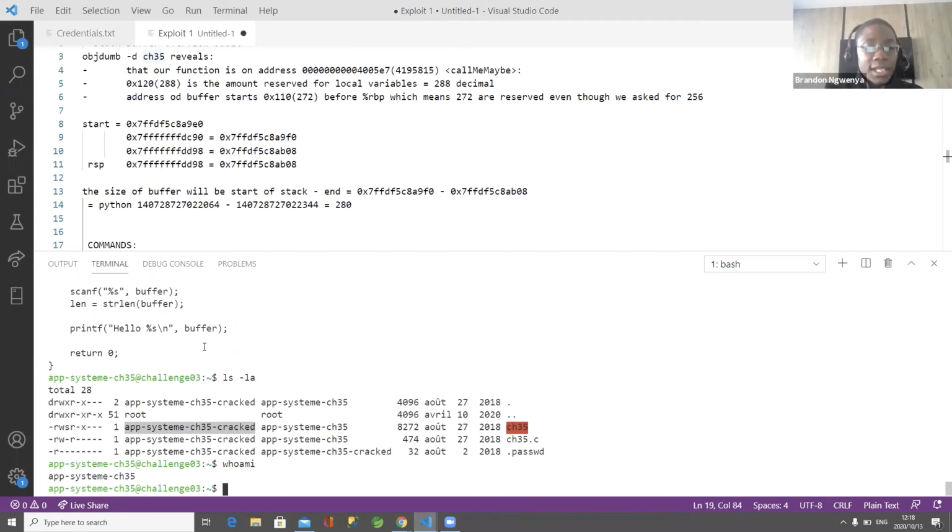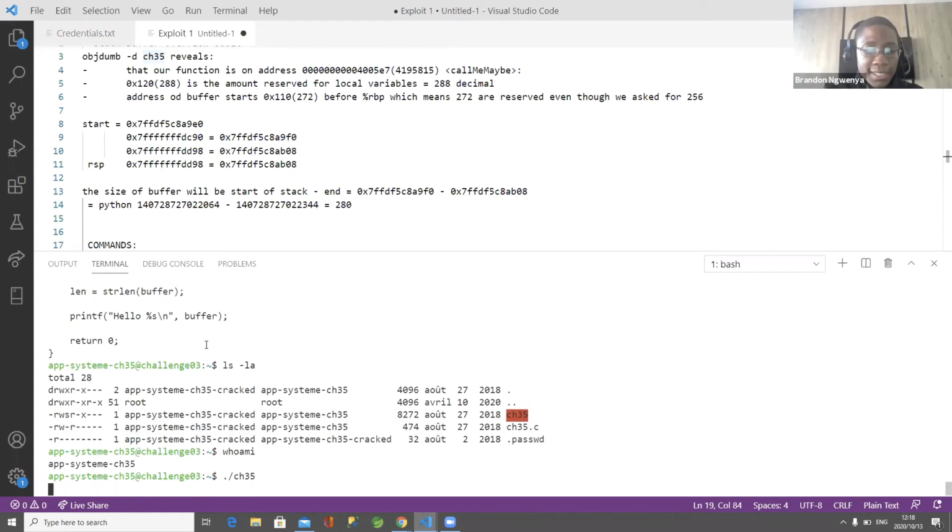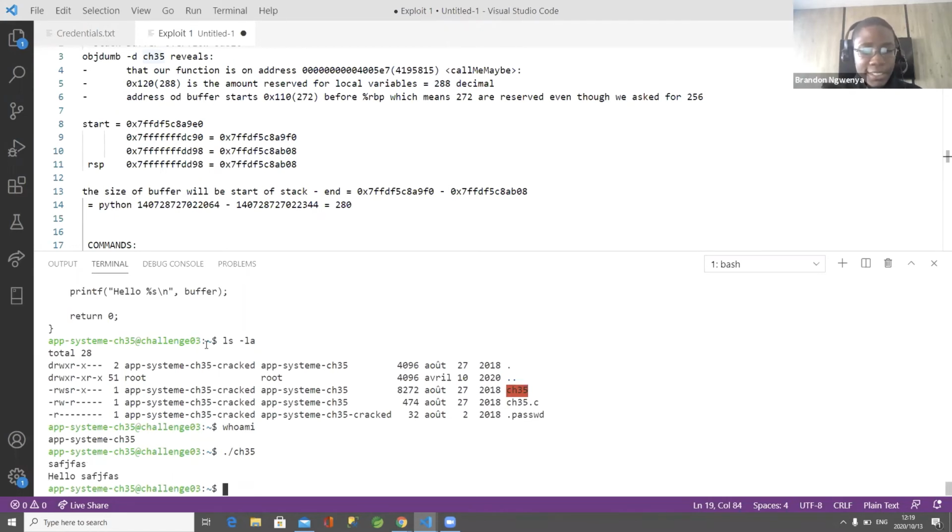So the first thing I'm going to do is run it and play around with it and see how it actually works, so I can hack it. In a real world situation, you most probably won't get the source code. So the best way to see what the program is doing is to play around with it, and hopefully you can figure out what's going on behind the executable and hack it. The program gets input from the user and basically just prints it out. So I'm going to pipe in a string that is about 255 characters long and see what my program does.